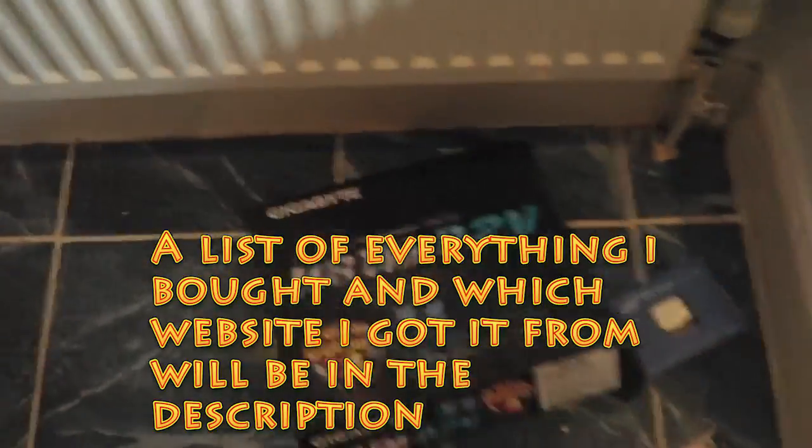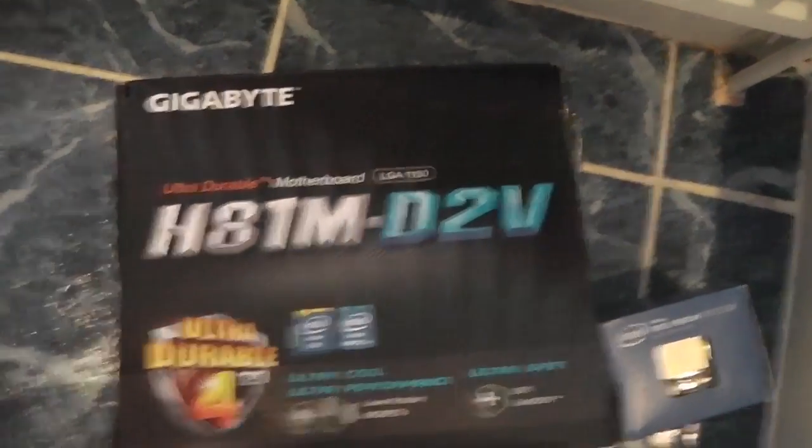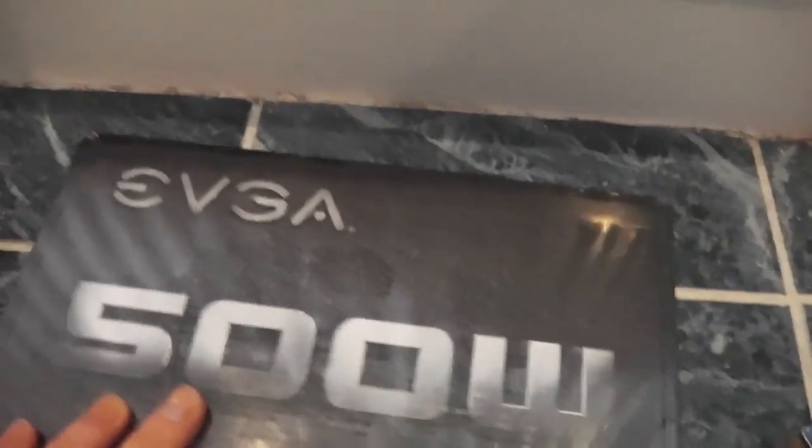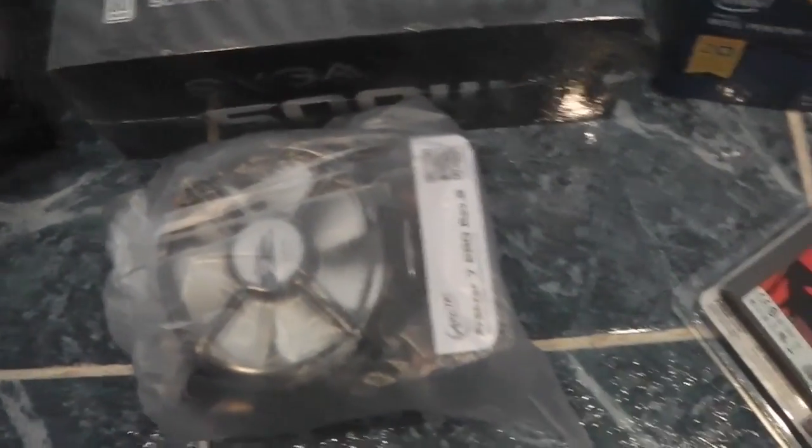Next off I have got my motherboard. It's a nice motherboard. I'm not going to get all technical on you because I'm not really too sure. This is my power supply unit — it's got my power. This is my processor, Intel. We've got a Kingston drive, which is nice. We've also got our freezer, which is our fan — no pun intended.